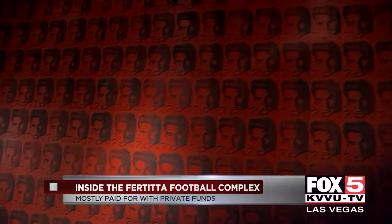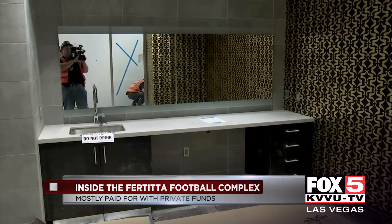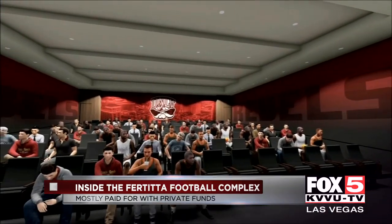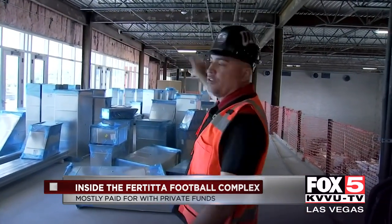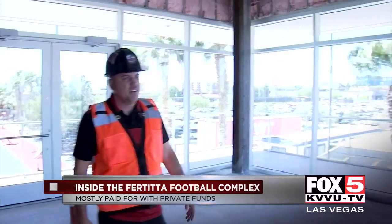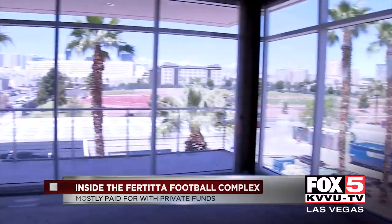There's also a player's lounge complete with Elvis wallpaper, a barber shop, training facilities, and team theaters to watch game film. Position groups will also have their own rooms, and offices for the coaches are being built. I can just imagine sitting here with big-time elite recruits and saying, 'Hey, look at this city — this city is going to support you.' And they can just turn around and see the whole thing and feel the energy and the vibrance of it. So it's exciting.